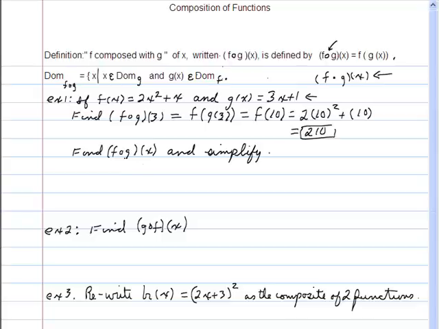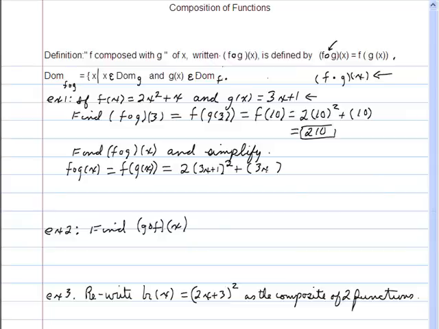Suppose it says find f dot g of x and simplify. Well, again, f dot g of x, and this is the way you'd start the problem, is equal to f of g of x. And when we went to find f with numbers, we wrote it with empty holes. So let's write it with empty holes again. It's 2x squared plus x. This time I'm going to use big empty holes because I have to get g in there. And into the empty hole, what I'm trying to take is f of g of x. So I want g of x to go in each empty hole. Well, g of x is 3x plus 1.